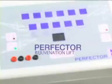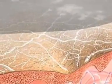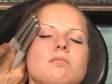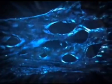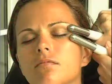Discover the wonders of Perfector, the only computerized device that uses nanotechnology to restore natural beauty. Perfector Rejuvenation Facelift offers the healthy alternative to anti-aging. Perfector resonates from the cellular intricate language of biological signals to lift, oxygenate, purify, and detoxify, which allows your face to glow from within. Proprietary waveforms provide the energy that powers the chemical reactions involved in the regeneration of new tissues. Let the transformation begin.